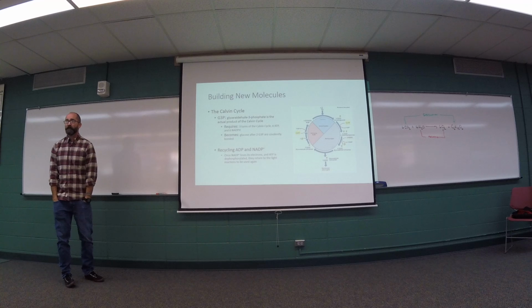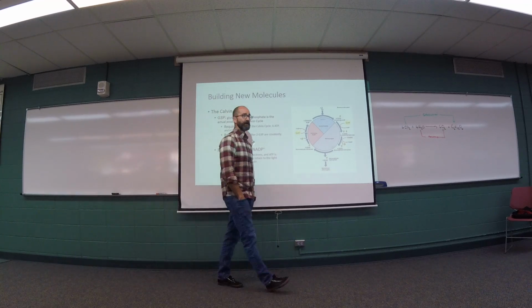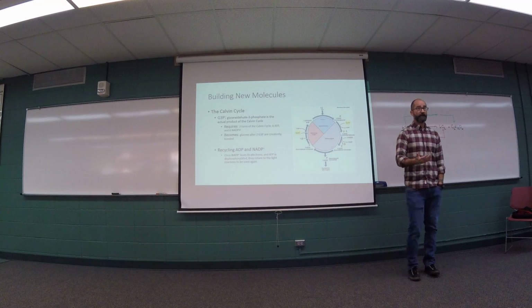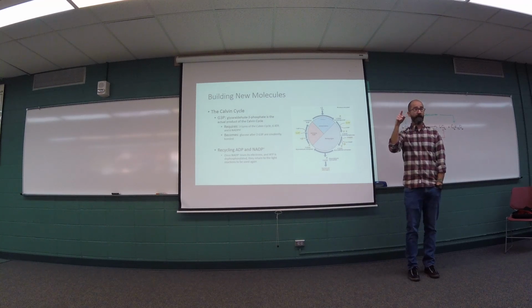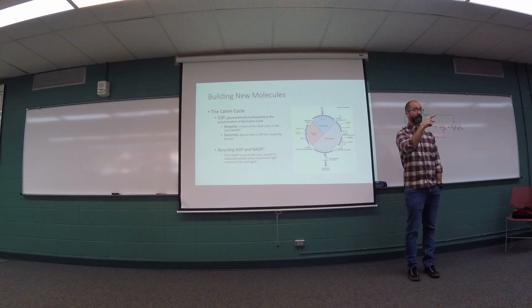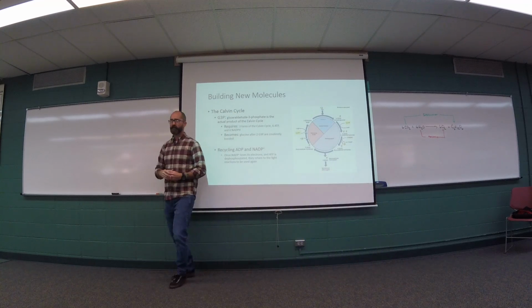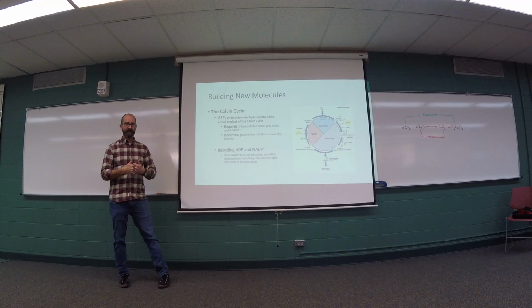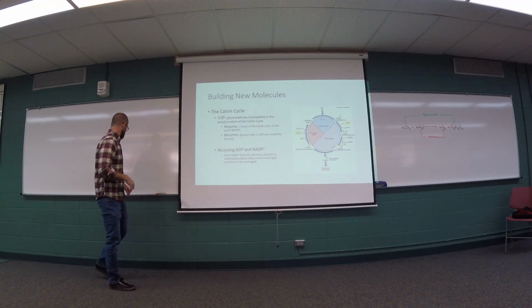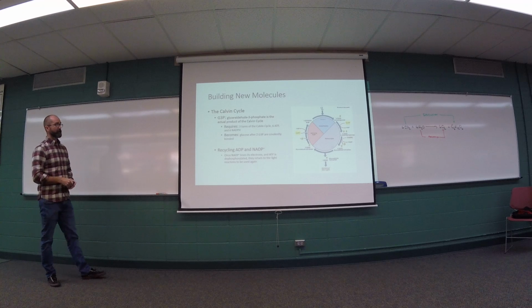The question is, what happens to our ADP and our NADP+? And the answer is, those carrier molecules are recycled back to the light reactions. So when ATP is spent, it becomes ADP, and it returns to where the light reactions are occurring so that it can be phosphorylated again and go back to where the dark reactions are occurring. And the same thing with NADPH. When it loses its electron, it returns to where the light reactions are occurring to pick up more electrons. Which is important, right? Because you don't want to have to remake NADP+ every time this reaction occurs, because it's occurring with some frequency.